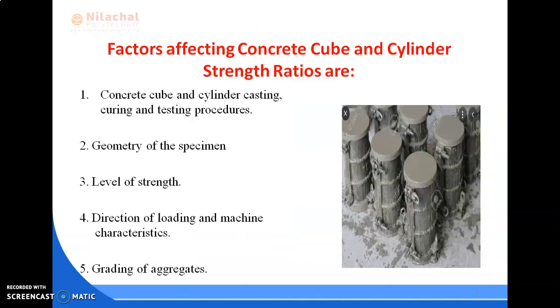So, if we compare between the strength of cube and cylinder, cubes are cast in one direction and tested from another direction, but cylinders are cast and tested in the same position. Also, in case of cube, in actual structures in the field, the casting and loading is not similar to cube, but for cylinder, in actual structures in the field, the casting and loading is similar to cylinder. Cube does not require any capping, but cylinder requires capping. So, these are some basic differences between the strength of cube and cylinder.